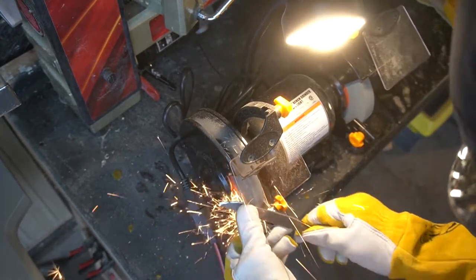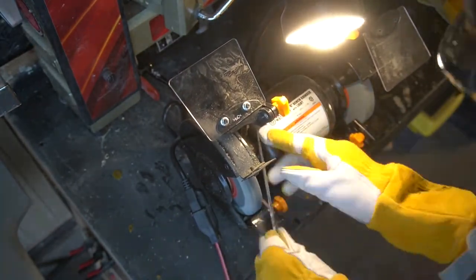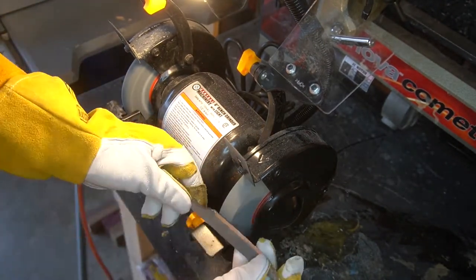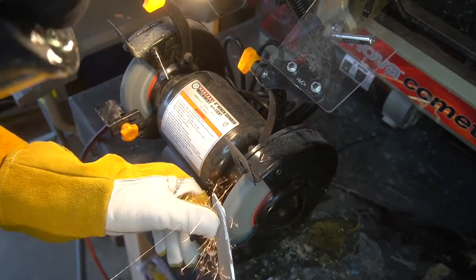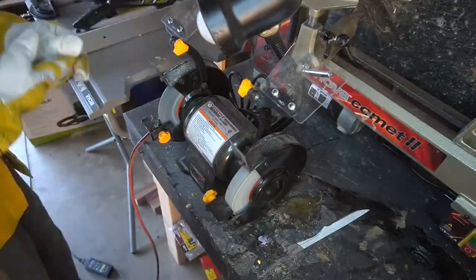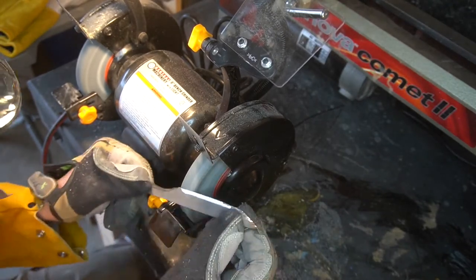It actually went a lot smoother than I thought it was going to go. This isn't even a real knife — it's just a shank, essentially. I've seen a lot of other YouTubers do nicer knives from a file, and this is my first attempt. I switched over and rounded out the handle. The disk on the right-hand side is a finer grit, and I was angling out the exact edge. I had a lot of trouble with the initial tip of the knife, so I had to go back and forth between taking off the edge and re-rounding it to the profile I wanted.